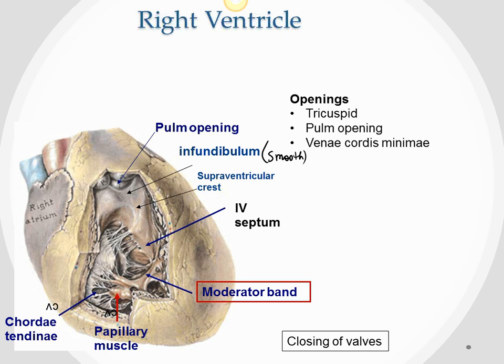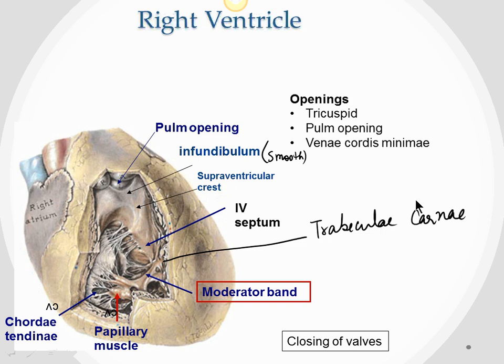The rough part of the ventricles, where you will see that the myocardium looks rough like this, like we had musculi pectinati. Only the name changes here. Instead of being called musculi pectinati, this rough part is known as trabeculae carneae. So the rough part in the atria and ventricles have different names. Trabeculae means like a network. Carneae means fleshy, carnivorous. So it's more fleshy and networked. That's why it's called trabeculae carneae.